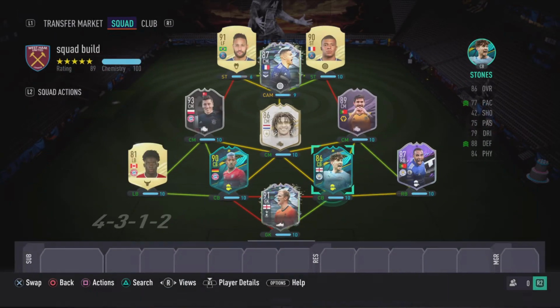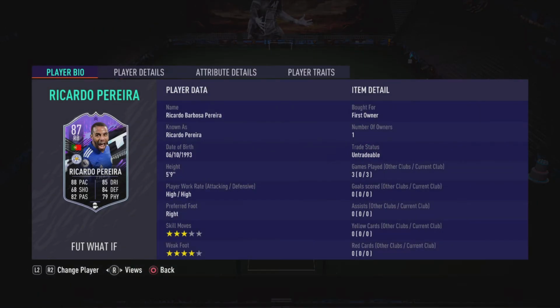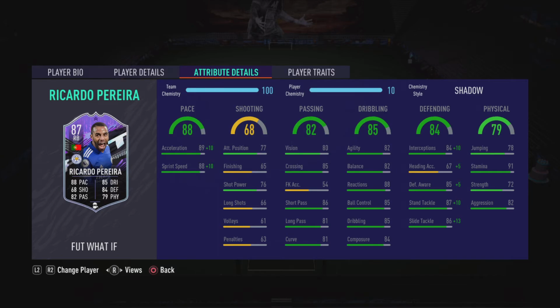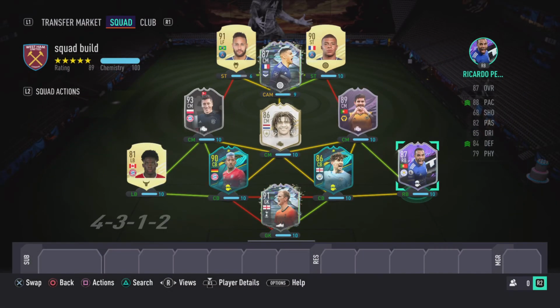And then Ricardo Pereira, who I only just recently got out of a pie bag. Very happy I got him because I had a reason to link him and Neves together, and that was sort of my idea. But now he's about to go up to an 89. It's going to be really good. As a right back, high work rates are really good, I think. But yeah, it definitely isn't the worst team in the world, or the worst card in the world.